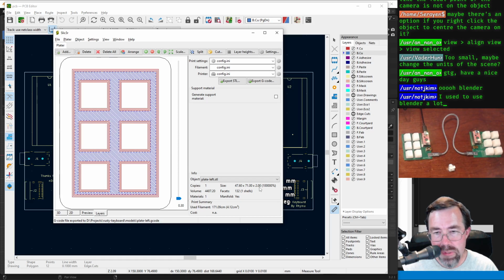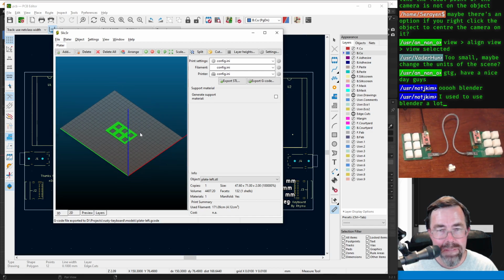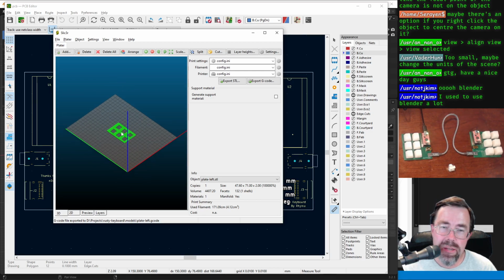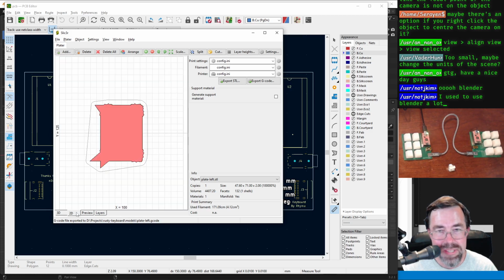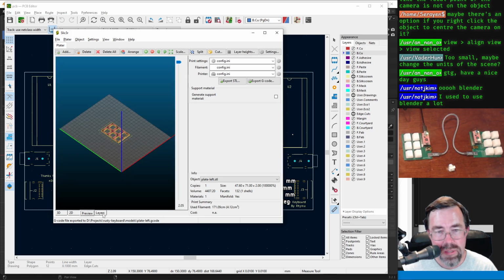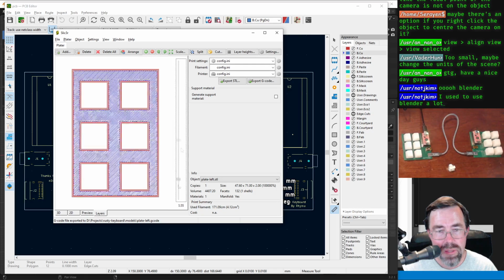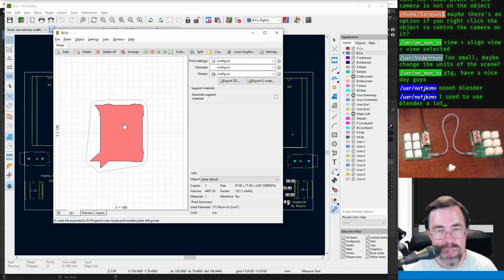I think this is looking pretty good. Used filament, 171 centimeters. I'm guessing this is millimeters. This better be millimeters, right? That looks to me like on the scale of how big the printer bed is. If that's how big the printer bed is, then that looks like roughly the correct order of magnitude and dimensions. What is this 2D showing me? What's that? What are these little things on the sides?